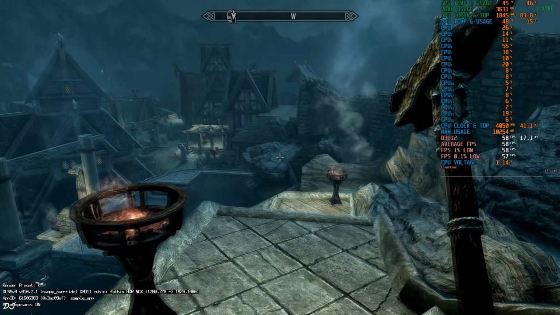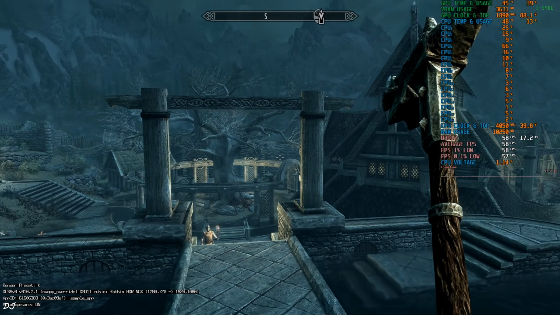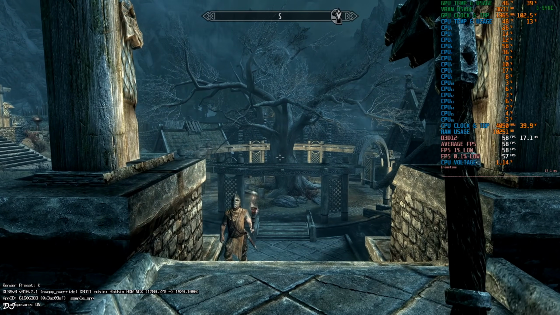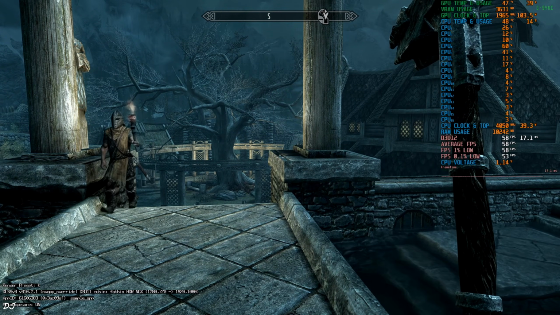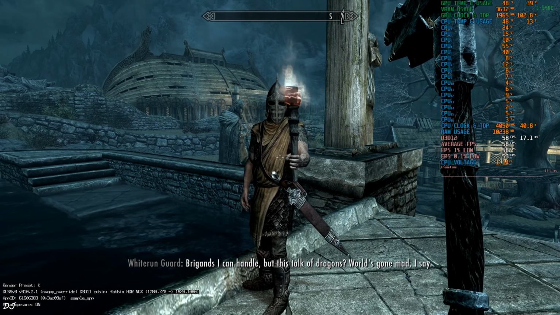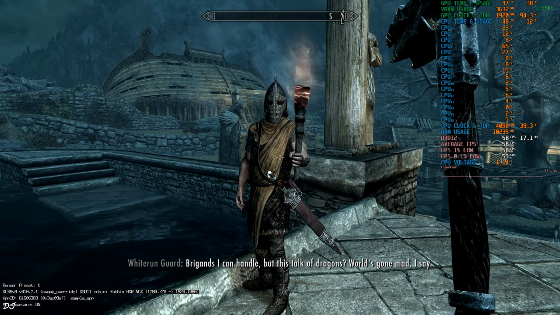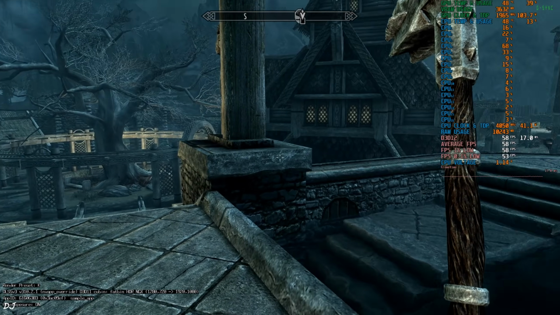Okay, now I'm in the town of Whiterun. This is the game running without frame generation. Here FPS is locked at 58. Image quality is looking so sharp. This is amazing. Playing the game from first person perspective. This is how you should be playing the game. Not observing any graphical artifacts, no ghosting around an equipped item.